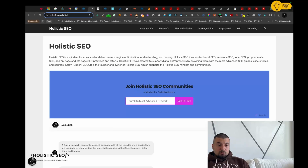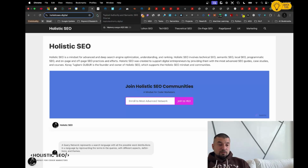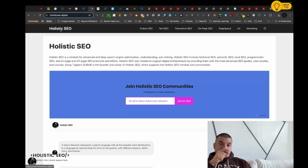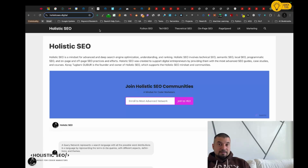So we have used a certain type of entity-oriented understanding to connect these entities to each other, and we have added further functionalities to the website. Another part is, of course, the branded search demand. We have a really high CTR for the term, so the term actually means us because we have site-wide connections. Secondly, site-wide connections on Google search, which means we show different segmented links from the website in Google search, showing that the term is heavily related to the website and the brand behind it. We also kept all the social media accounts really active by signaling the branding.